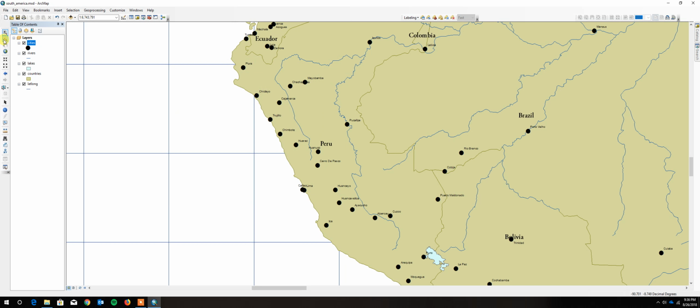Okay, back to this really quick. This whole zoom in, zoom out thing, I don't think it's that tricky, but sometimes students have an issue with it. What you want to do is take your magnifying glass to the upper left corner of the area you want to zoom to. Let's say I want to see this area around Puerto Maldonado.